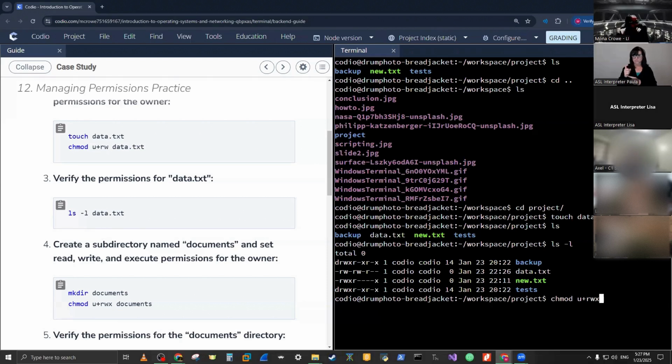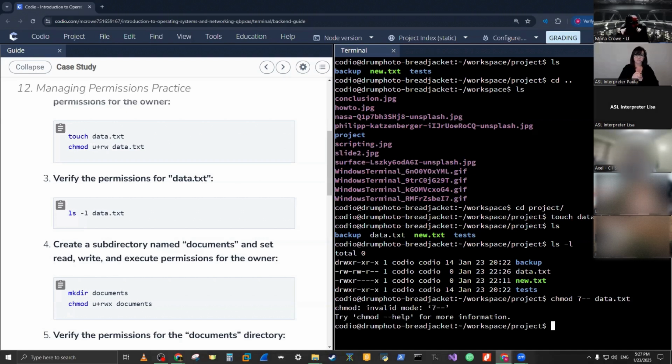Now, u+rwx can always be replaced by 7. Okay, 7. No, 777 would change user, group, and everybody else, because that 7's going to give them each all 3, right? And then to the file data.txt. Yeah. So I have to specify all of them.